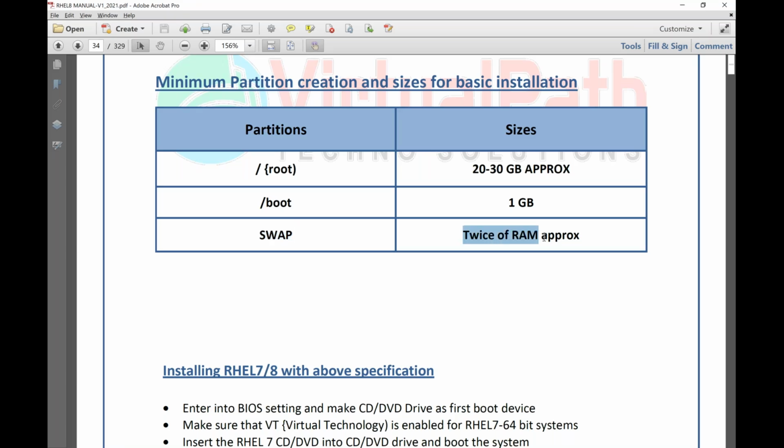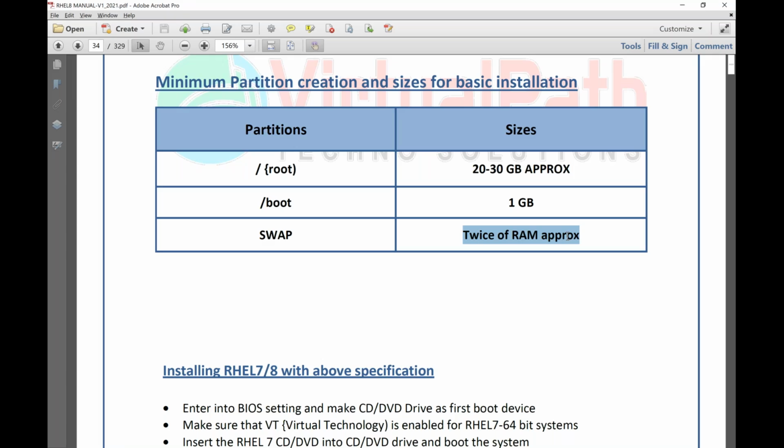Now, what should be the size of that swap? It should be equal to RAM or twice of RAM. Suppose your RAM is 1 GB, so you can go with 1 GB swap, or you can go with 2 GB, double, twice of it, right? So better to go with twice the size of RAM. If your RAM is 1 GB, go for 2 GB, performance will be better.